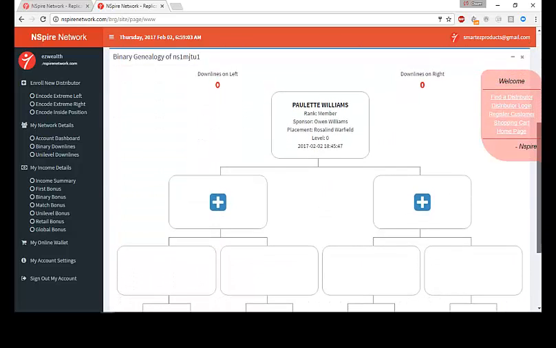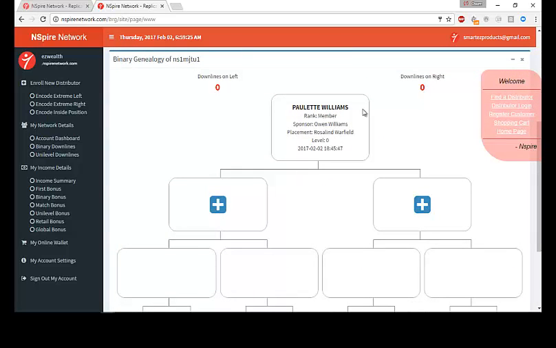So you want to scroll down, and if you notice here, in this account, the person has 0 persons on their left, 0 downlines on their right. In your case, you want to put persons left and right. You don't want to be placing everybody on one side and leaving the other side. You want to do more of a balance. You want to go 16 right and 16 left at least. We're going to come to that at a later date in a training. But for right now, all I want to do is show you how you go about registering.